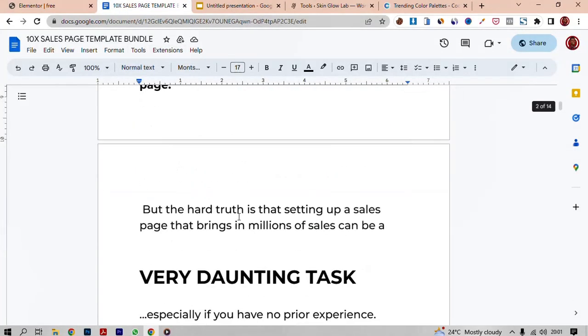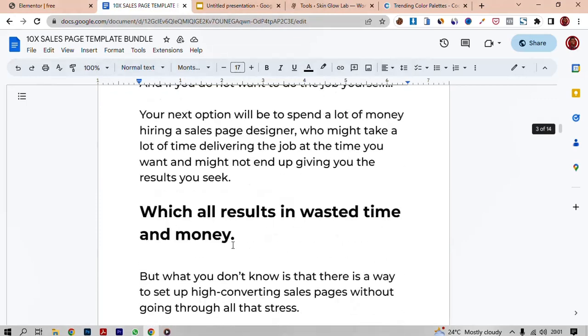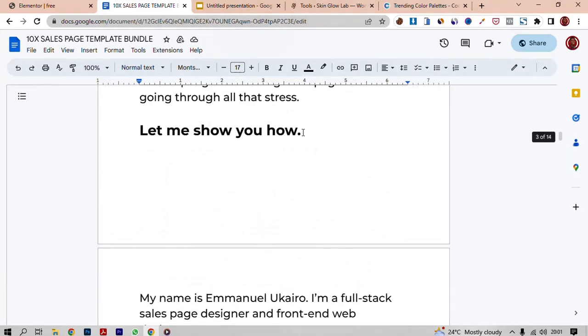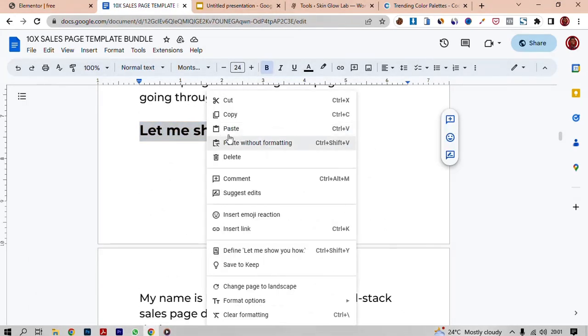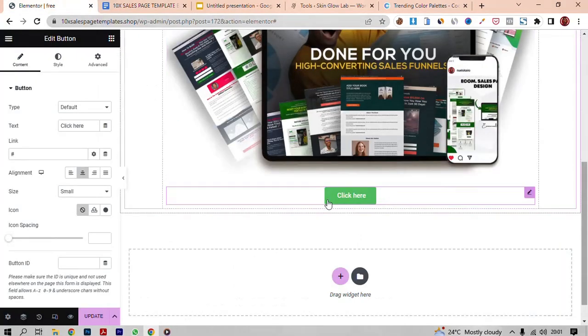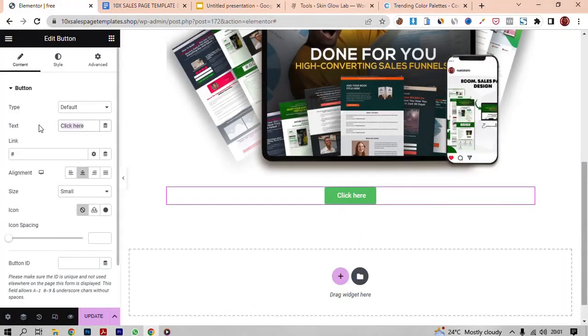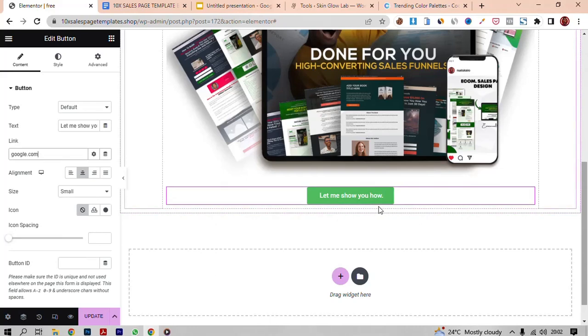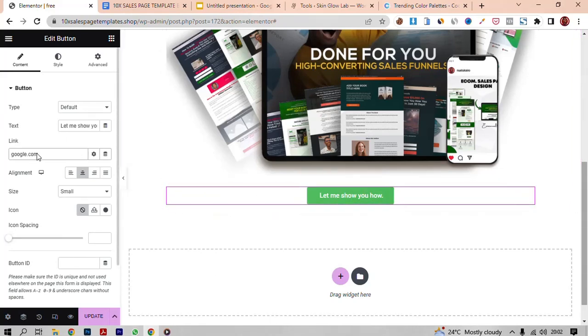Then let me just copy a call to action right now. Let's use this call to action. Remember what I told you, that this is not a landing page copy, it's a sales page copy. So let me just copy and then paste. So I'll just go to style. Okay, this is where you can add the link. Let's say you want to link to google.com. Yours is not going to be google.com, of course. It's going to be a real URL, maybe anywhere you want to take them to, maybe your website or something.